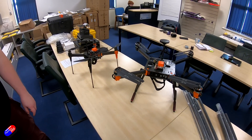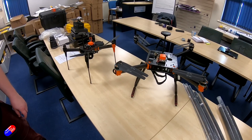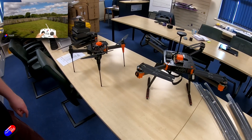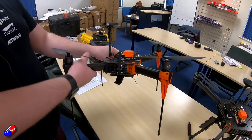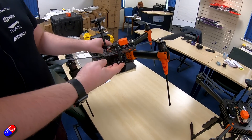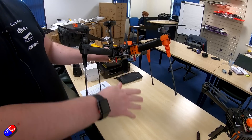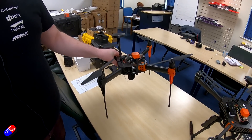Before we get on to all the exciting stuff around the side and the individual components, it looks like you've got a couple of new versions of something I built last year. The one on the left looks very familiar to me. So this is the Hexun 450 — we call this a reference frame, an educational drone. The idea is it gets you into open source ArduPilot and ArduCopter, and what we've done now is added new legs: instead of a traditional T-shaped landing gear we have legs on each corner, which makes it much more stable when landing on rough terrain.